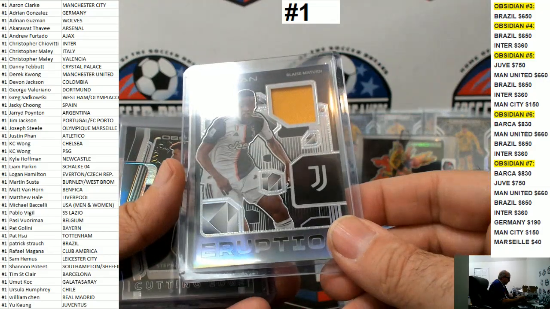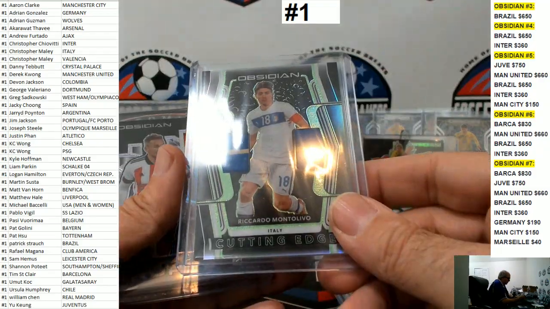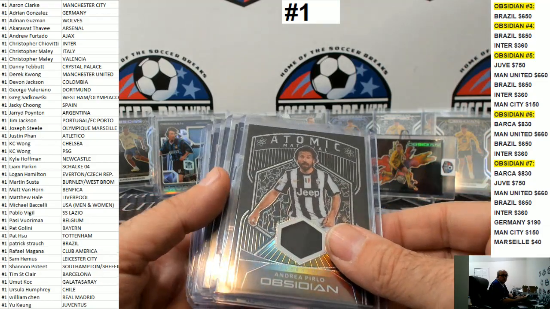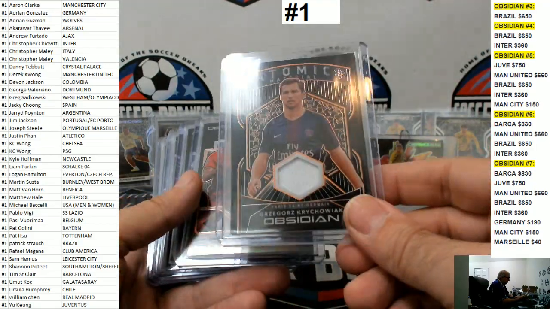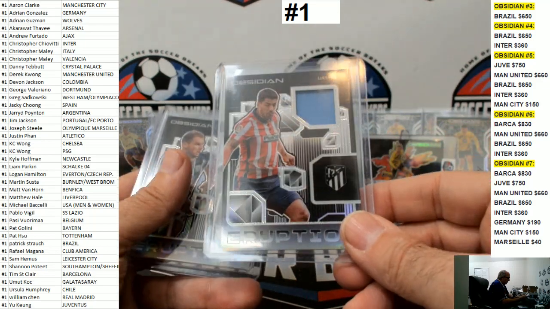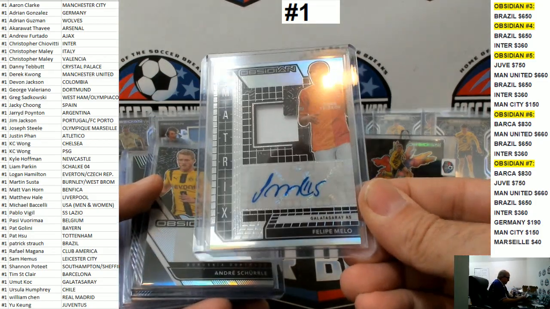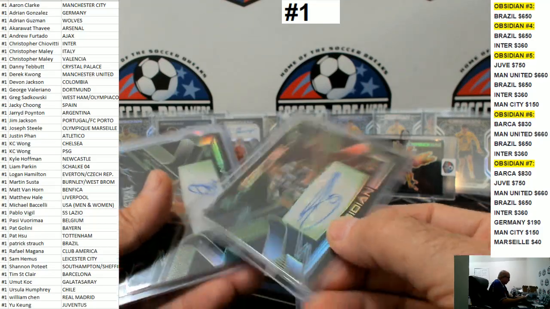Morata, Howard, Matuidi, El Shaarawy, Kane, Depay, Montolivo, Jagielka, Schweinsteiger, Douglas Luiz, Pirlo, West Brom, Bayern, Krychowiak, Belgium, Cuadrado, Verratti, Ozil, Suarez, Ivanovic. Autos: Melo, Schürrle, Melo, Abate, Melo. Yeah, it's going to be Toby time soon, actually.